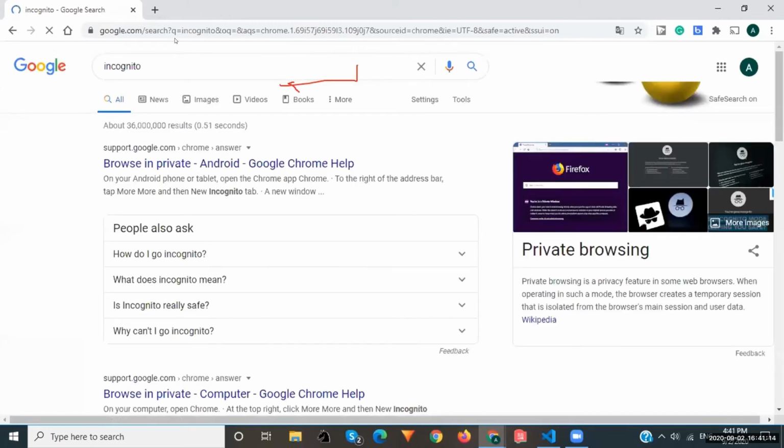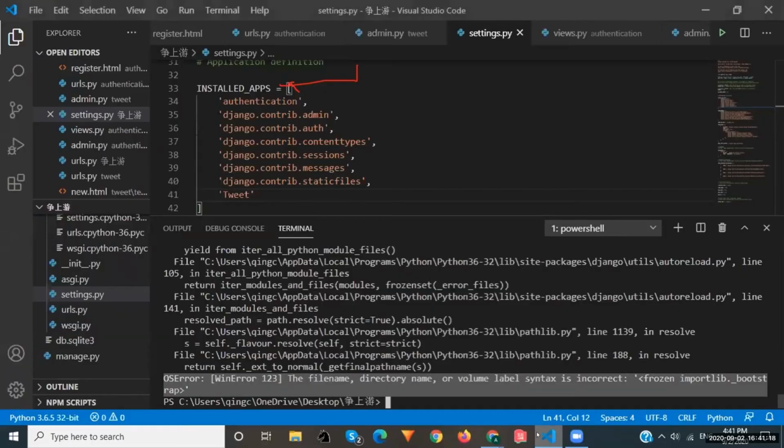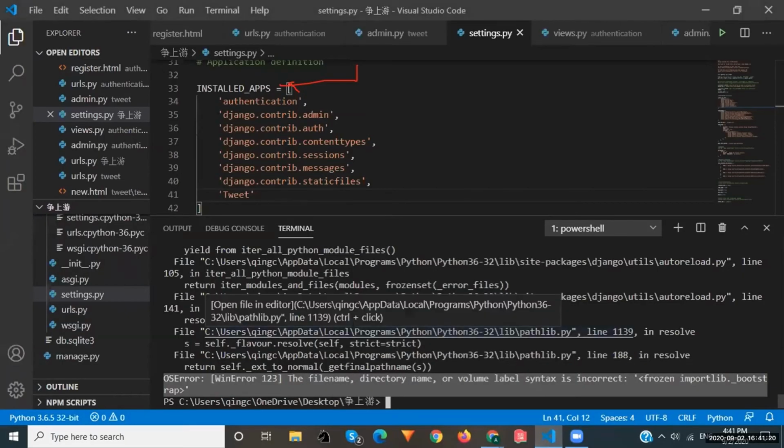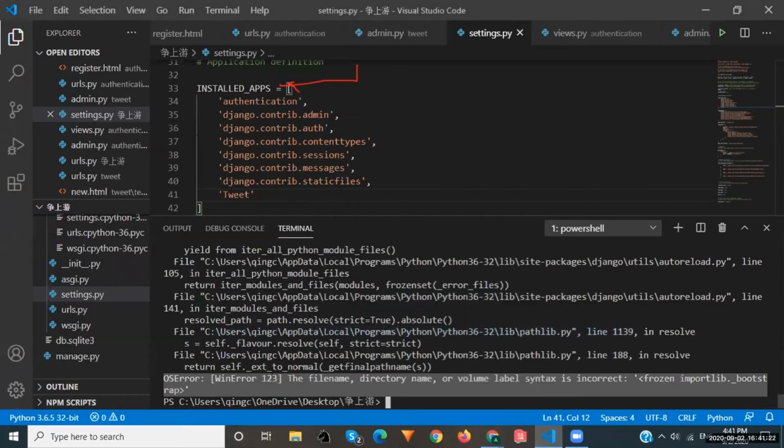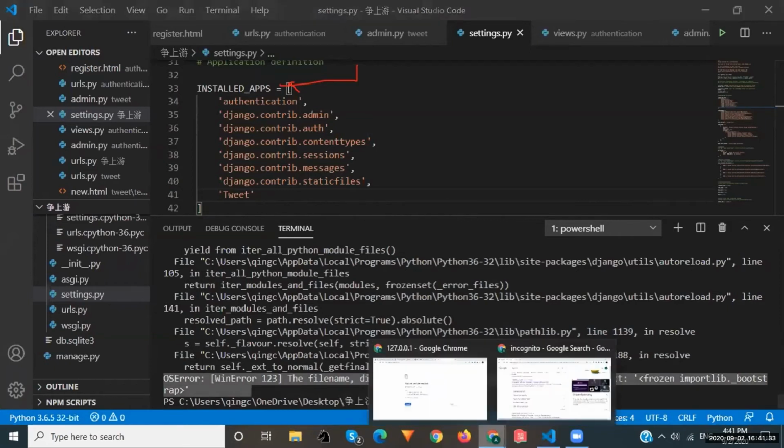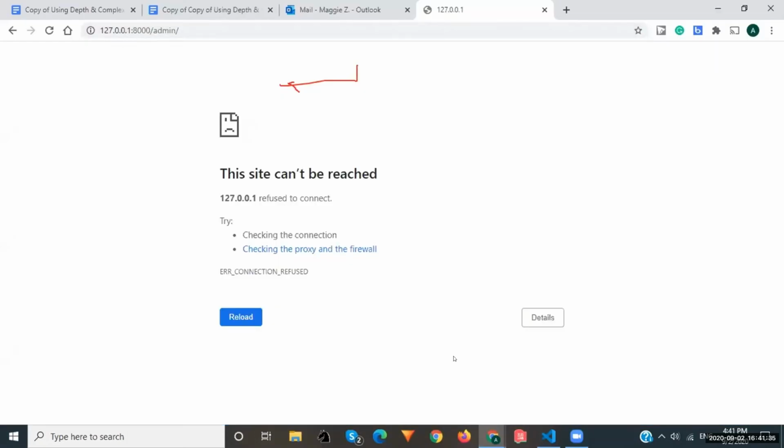Okay. So could you copy the error? Because I don't think my copy and paste works. No, copy the entire error. Actually, let me try my computer as well.